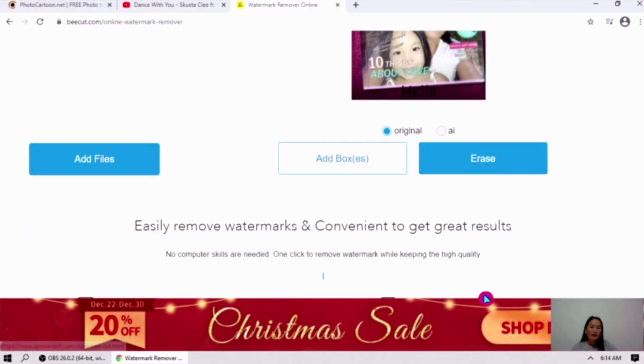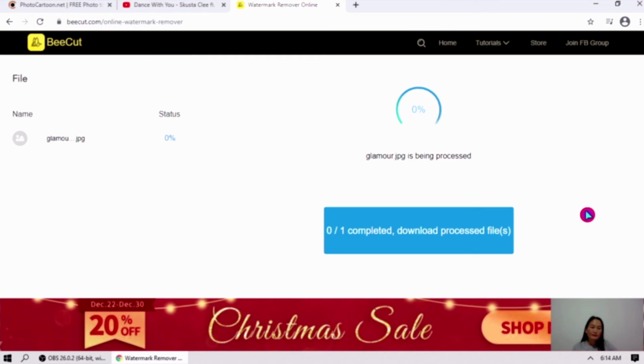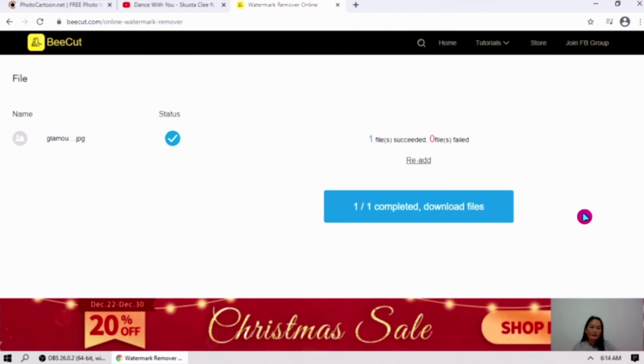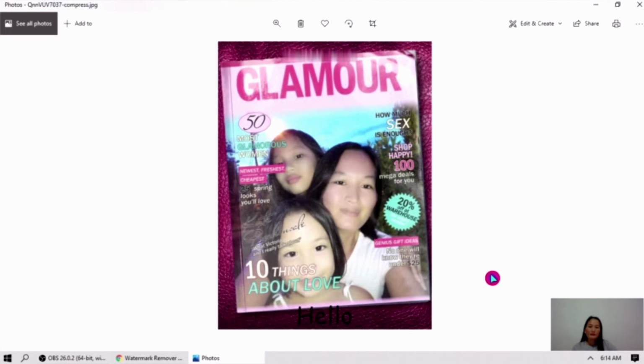After, click this erase. Then click this to download your file. So this is the file, it's downloading, and then I will open it to view. So this is the final file without watermark.